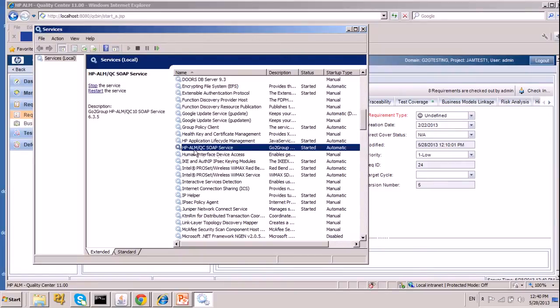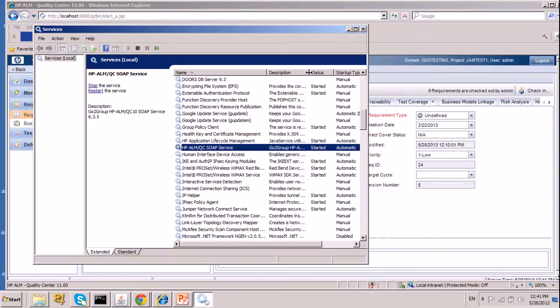You can see here HPAM QC SOAP service. That's the SOAP service I'm talking about. The reason we need this as a separate module is because we talk to HP Quality Center through the OTA client.dll.